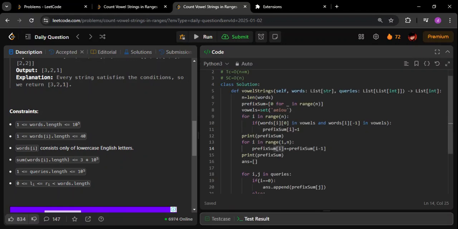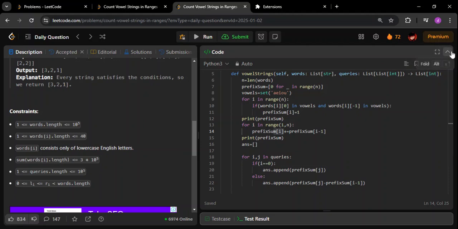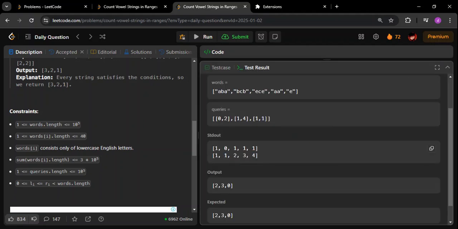Now we can get the answer. If you see this, what this tells me, let me talk about this index. If I come here, from this index onwards, that is from here towards its left, there are two words, that is from this word onwards and towards its left, there are two words which start and end with a vowel. Which are they? This is the one, and this is the one, that is conveyed by this fact. That's why it is 2.